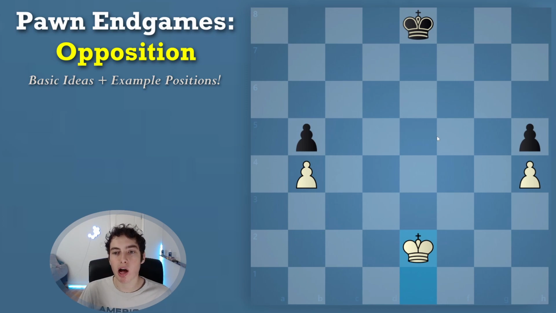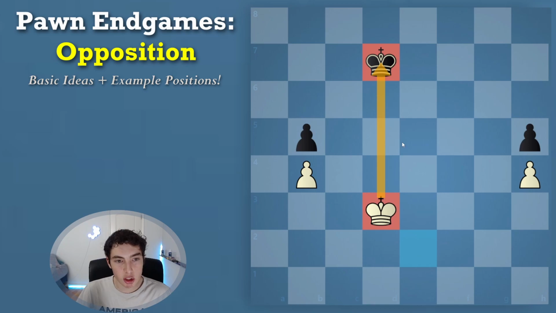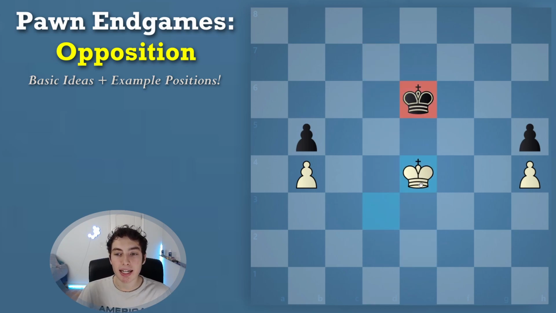Okay, so how does this help us? Well, as I kind of mentioned, if they just tiptoe back down, again, you do not want to give them opposition. If you come to e3, they're going to grab distant opposition and they're going to hold. You need to come forward while staying on the light square and continue to grab opposition. And eventually what's going to happen is that it's going to reach a situation where they're going to have to move and let your king enter.